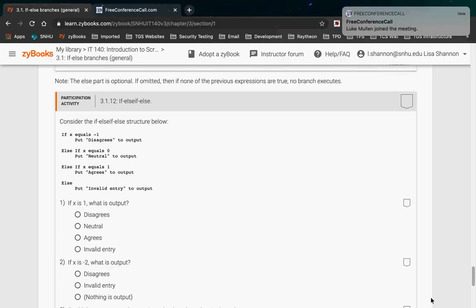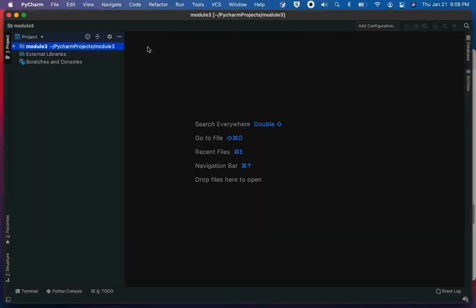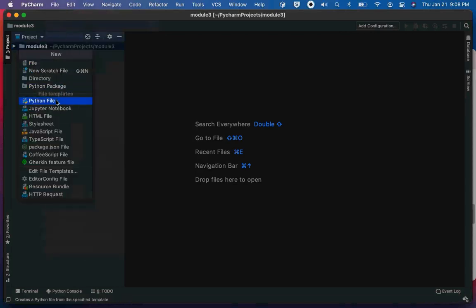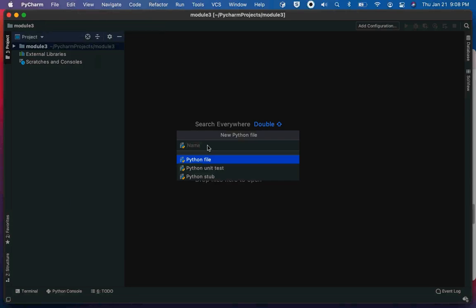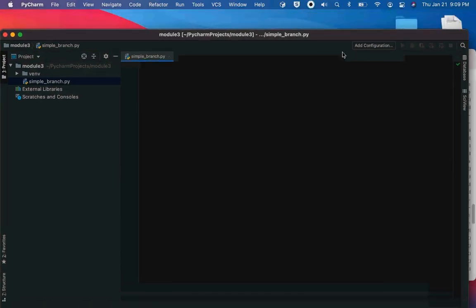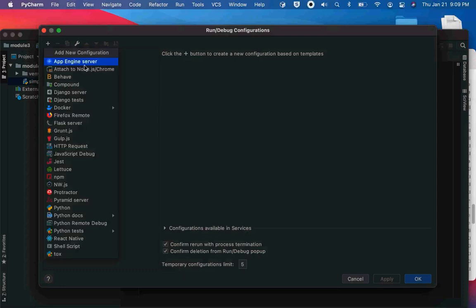So I think what I'm going to do is, instead of scrolling through that, I'm going to open up my PyCharm. I'm going to create a new Python file. I'm just going to say simple branch. So I've got this thing called simple branching. Hold on a second. I think I have to add Python to it. Click the button.